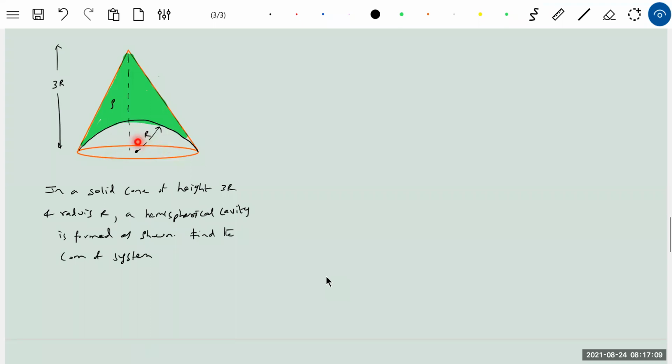Now you should not call this a hole. In 3D objects, the absence of mass is a cavity. I think all of you know, cavity means hollow part. In a solid structure, any hollow part is called a cavity. I think of a tooth cavity, very simple. What is the reason there? The calcium part was eaten by the bacteria present there. So we call the absence of that hard part in the tooth a cavity. Same thing here. So what is the shape of this? Hemispherical. So we'll call it a hemispherical cavity. You may get a spherical cavity, placed for example in a cube.